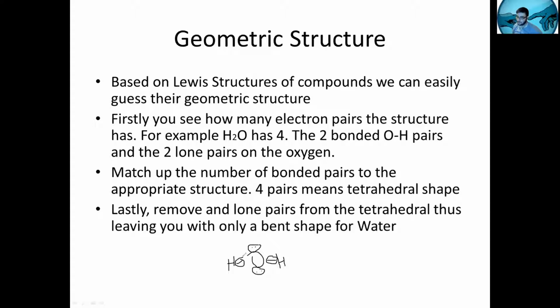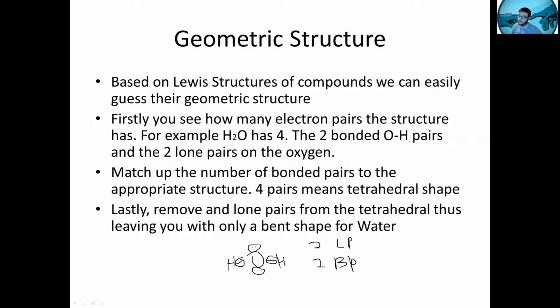So that's 4. Out of these, you have to see how many of these are lone pairs. Lone pairs are just these dots that are not bonded. So it has 2 lone pairs and then 2 bonded pairs. So I'll write BP and LP. Okay. I'll show you the table in the next slide, but usually you won't have a table, you actually have to memorize it. For now, I'll show you the table and the diagram on the next slide. But you just match up the number of bonded pairs to the appropriate structure in your head.